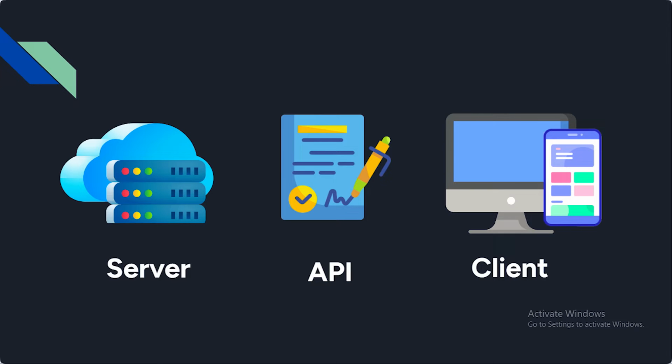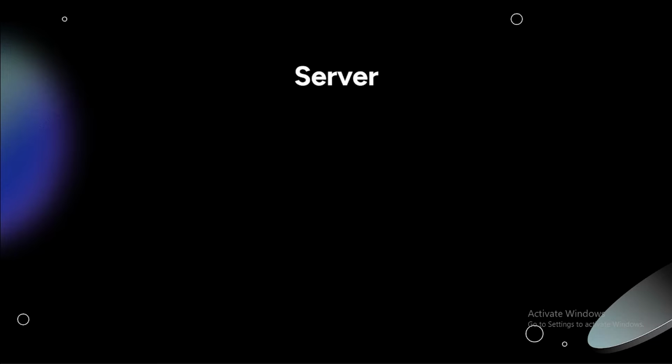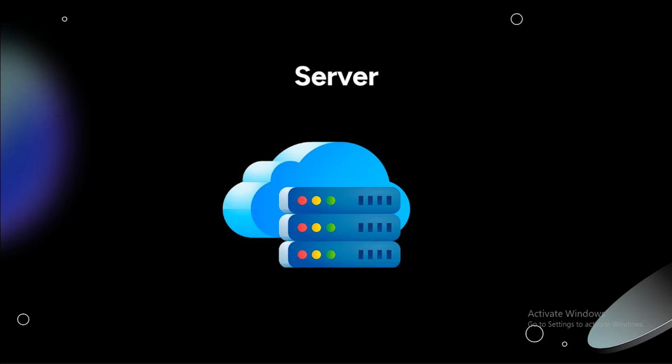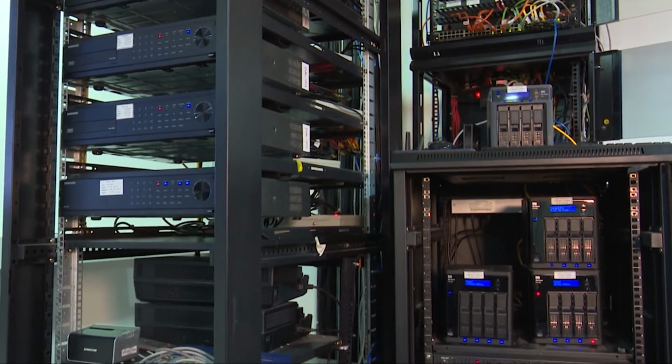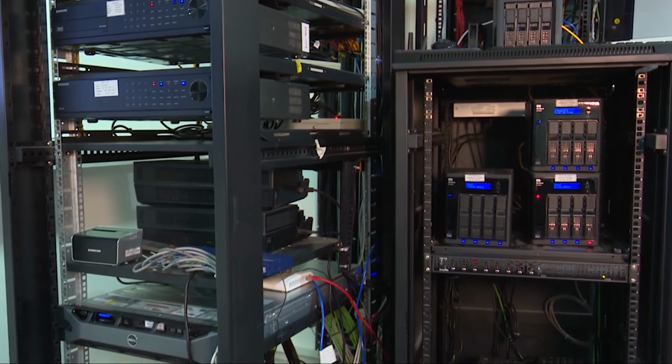Now let's go through a few terms which we used in the development of an application. So first one we have server. A server is a computer or system that provides resources, data, services or programs to other computers, known as clients over a network. In our case, Unsplash has computers at certain locations where they store all the images.